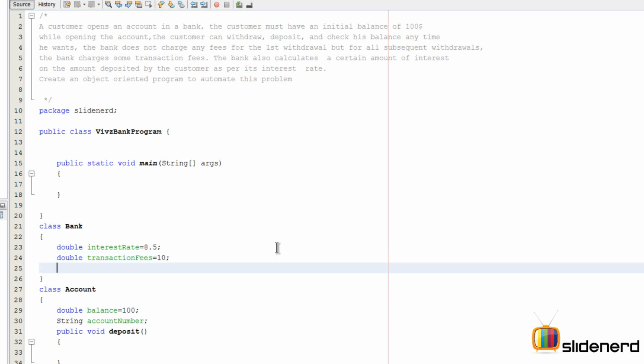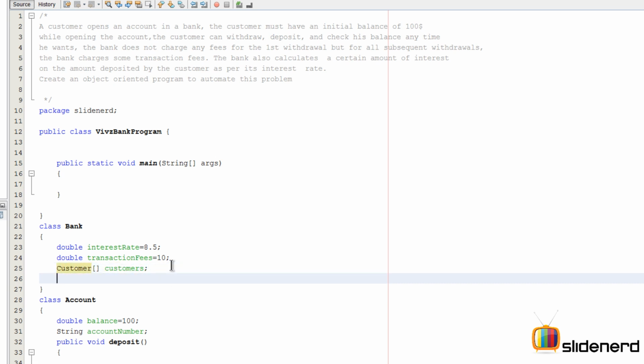How many customers the bank has? Now this is a tricky one. Remember, a bank has several customers, right? There may be one customer, which is very rare, but there are of course thousands, maybe millions of customers. So what we need to have is the bank has a customer. In fact, not one customer, but several customers, and hence there is an array over here. I'm gonna say customers over here, and that takes care of having several customers. So this is an object array.